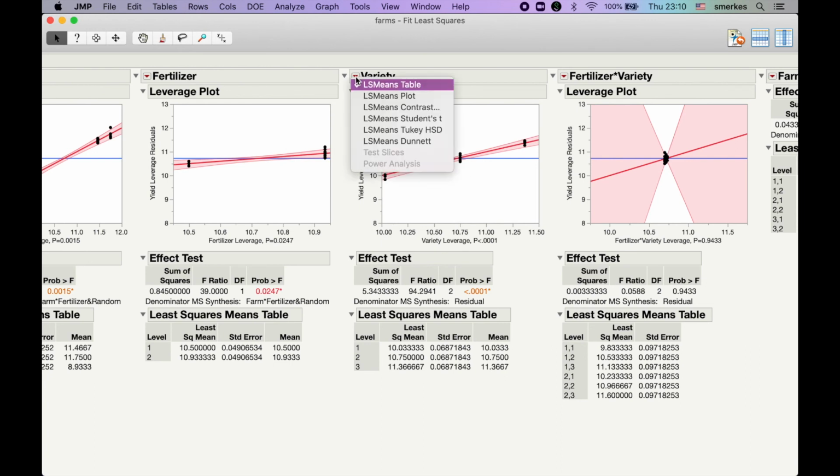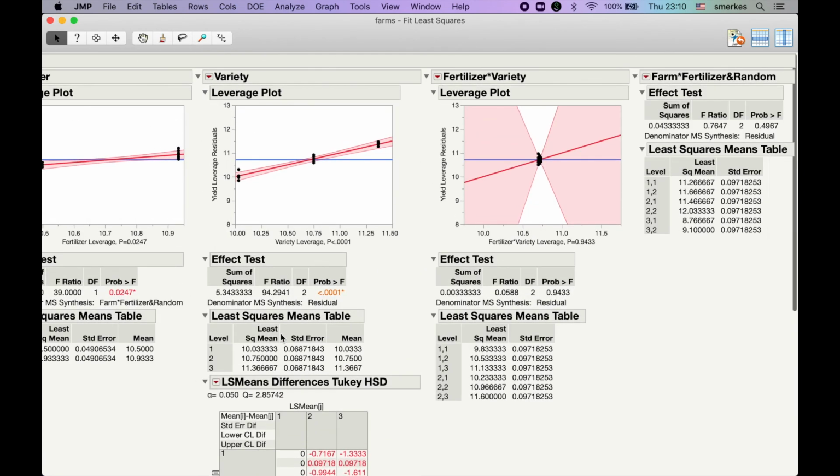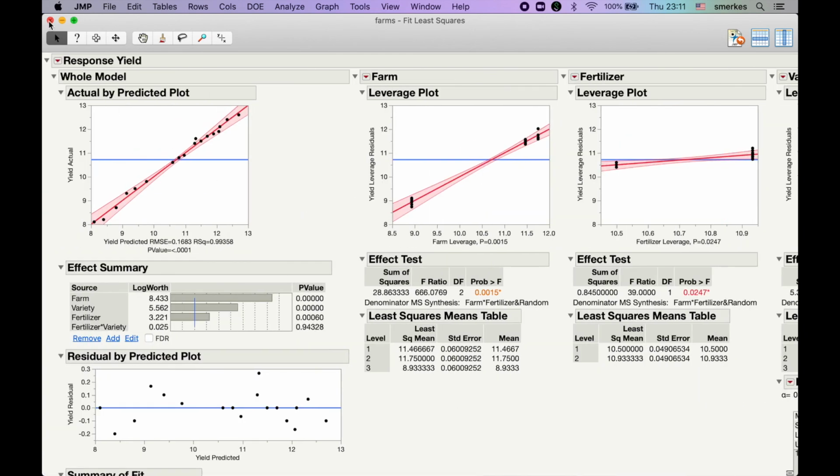We also can go to variety and do the Tukey analysis here. You could do the Tukey analysis for fertilizer, I say you could, but it doesn't make sense because fertilizer only had fertilizer 1 and 2. If we're saying there's a difference, the difference is between fertilizer 1 and 2. So you wouldn't really do a Tukey's for fertilizer. And that's how you do a split plot design in JMP.